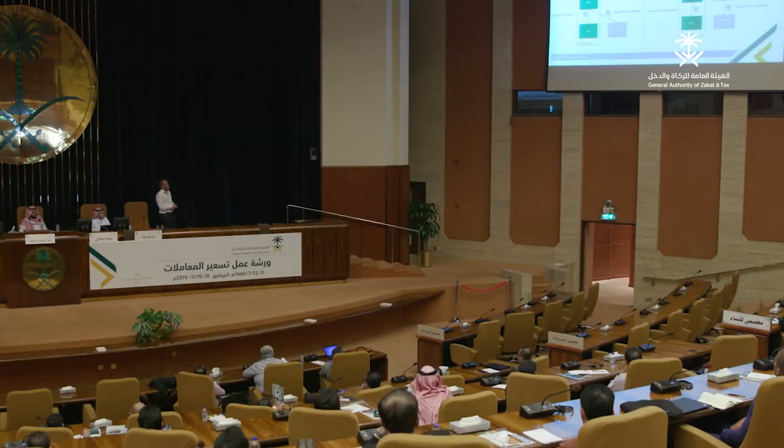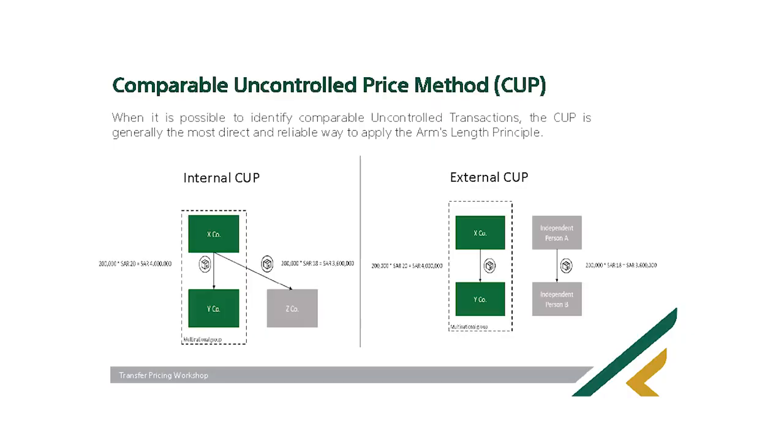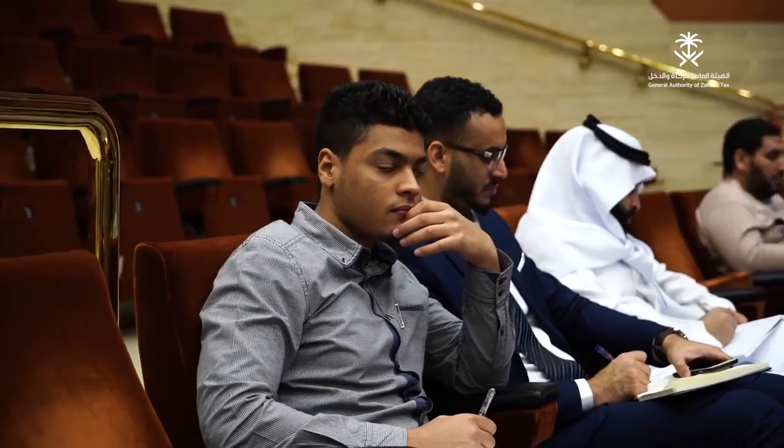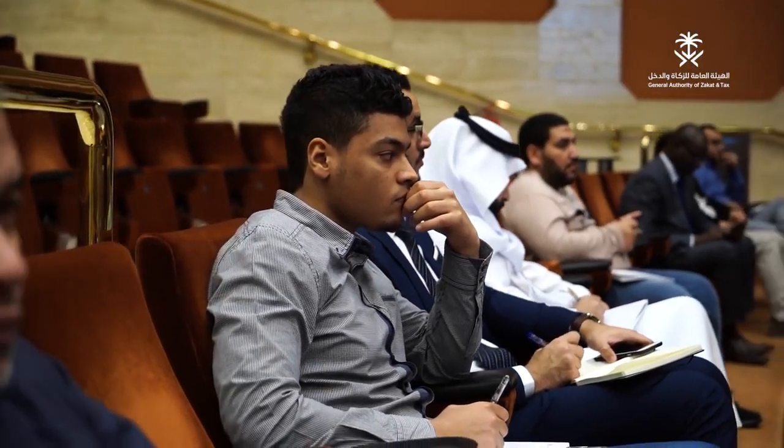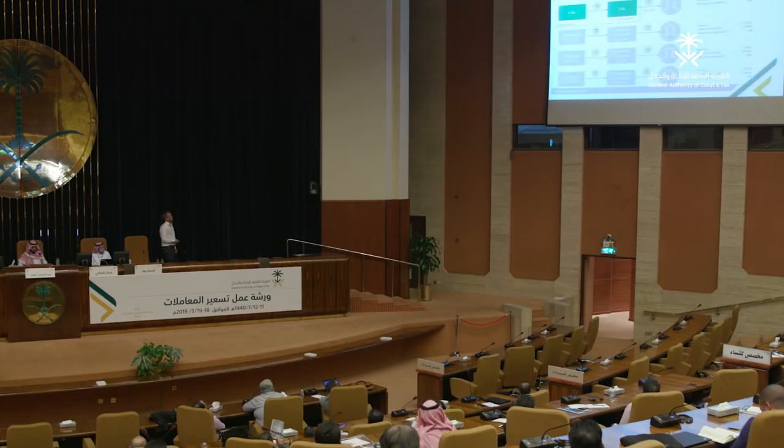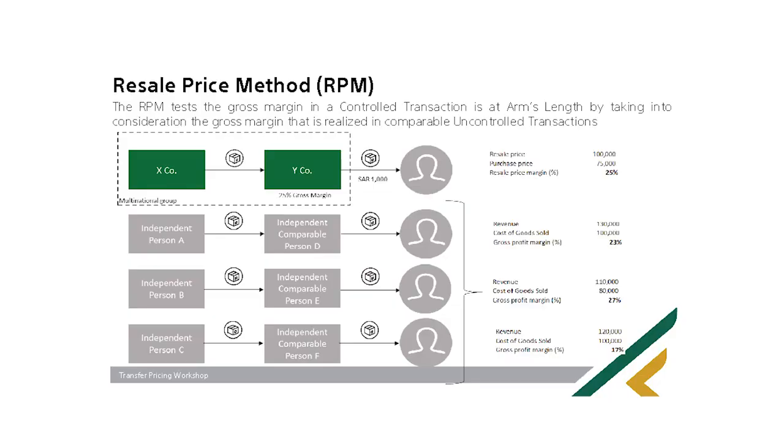So in this case, let's say it's gold, mineral gold. You're selling 200 units of something and you pay 20. Once again, you find external companies selling exactly the same kind of gold, same quality, same amount, but the price is different. Once again, you probably need to adjust down to 18 instead of 20, because the comparable transaction says 18, and that's the price you need to comply with to be arm's length. That was the CUP. Now we move on to the resale price method.